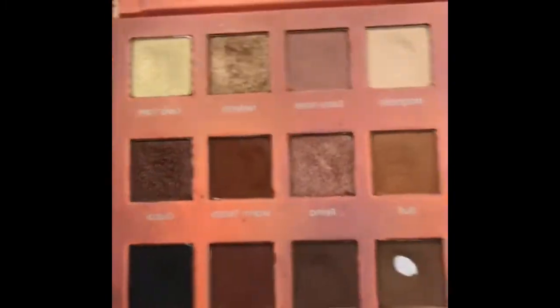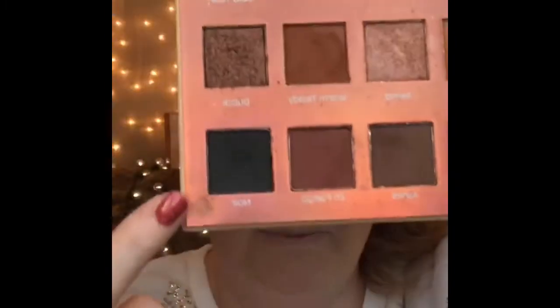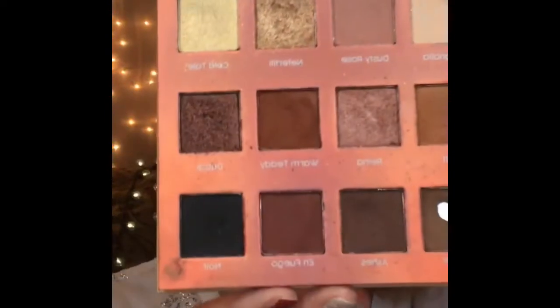And I'm going to use the Glam Up palette. Let me show you these colors. These colors are beautiful. They are neutrals and roses, shimmers, and this black is so pretty, okay? So I love this. This is my favorite one, but I also use several from the Wonderlust palette, okay?